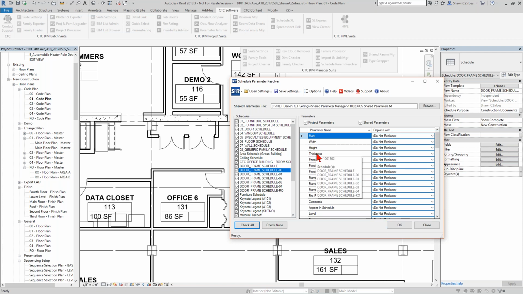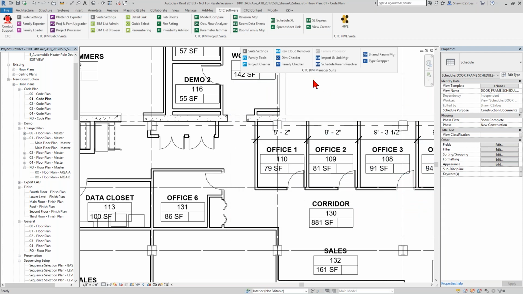But again, it's not showing me the explicit shared parameter file from which this came, because I can't tell you that. That's not something that anybody can know. It just says this parameter's in there. What do you want to swap it for? Hopefully that answers your question. We've got another question.